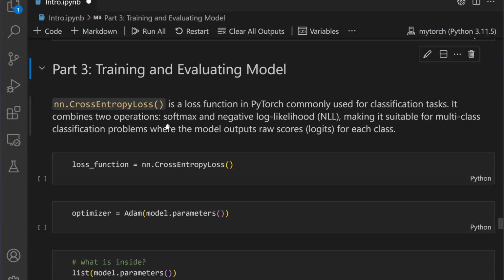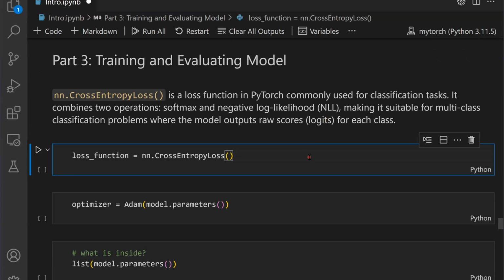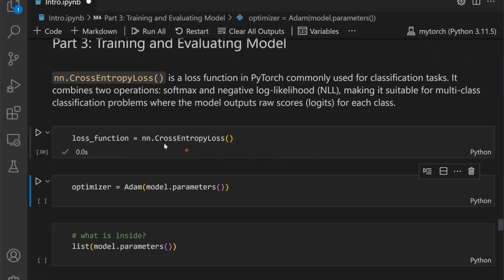So this means that you do not need to put a softmax activation for your last layer because it automatically does that for us. And also, the negative log likelihood, which is the actual cross entropy loss function. So therefore, in this case, we define our loss function, right? This means that our loss function accepts two things: the predicted logits, or what our model predicts in this case, and then the true labels.